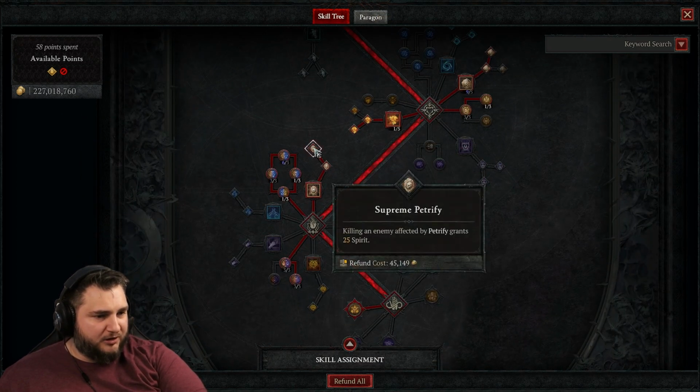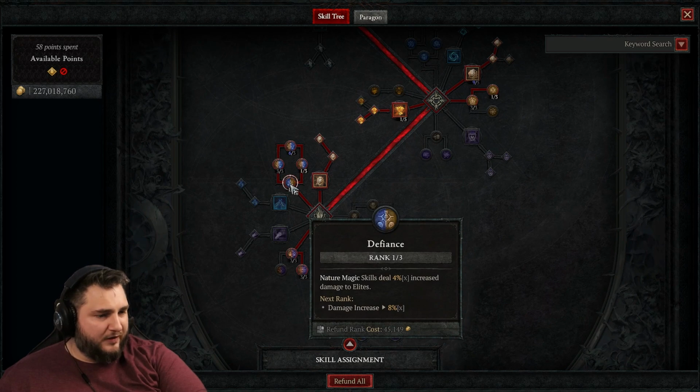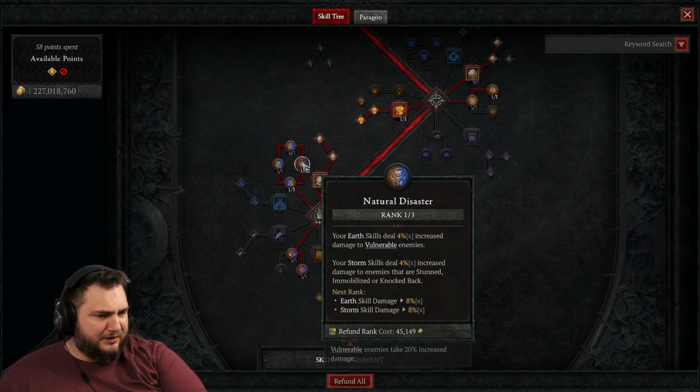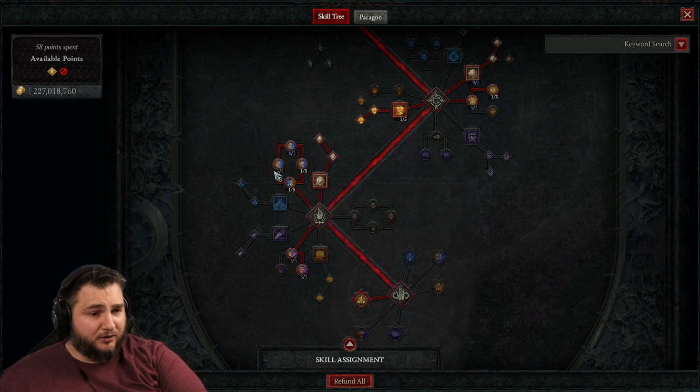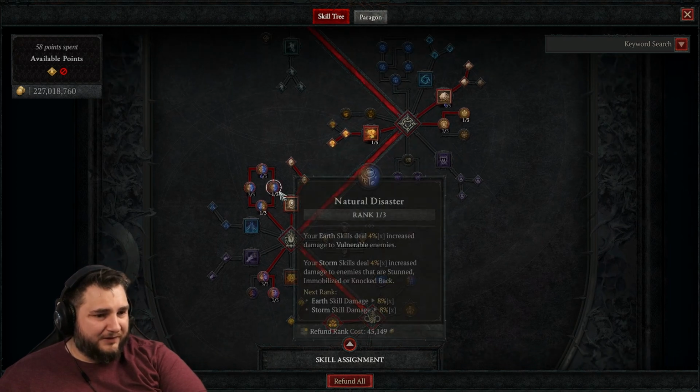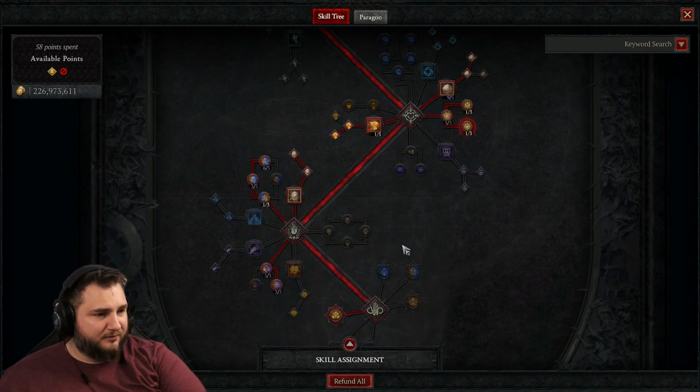For the ultimate, we're taking Petrify in both points. And then we're taking Defiance, Natural Disaster, and Resonance. Technically, this 1 point Natural Disaster could go somewhere else since I put points in Circle of Life, but there's nowhere I really care about, so I just left it there. Maybe I could just take it and toss it over here or something.